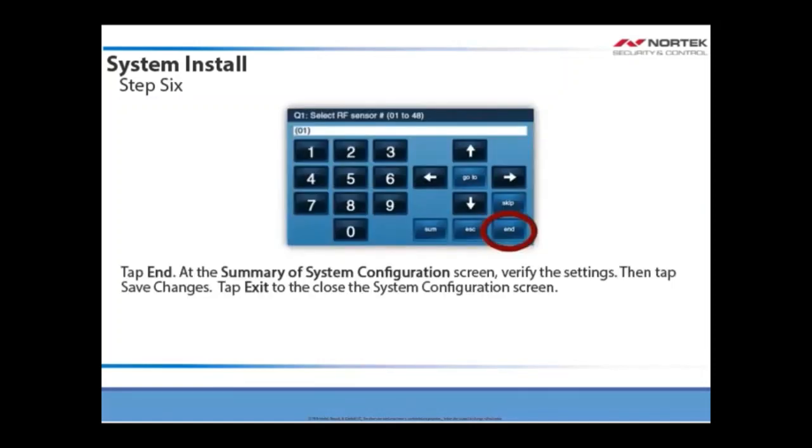Tap End at the Summary of System Configuration screen. Verify the settings. Then tap Save Changes. Tap Exit to close the System Configuration screen.